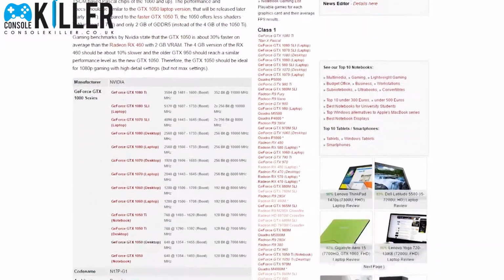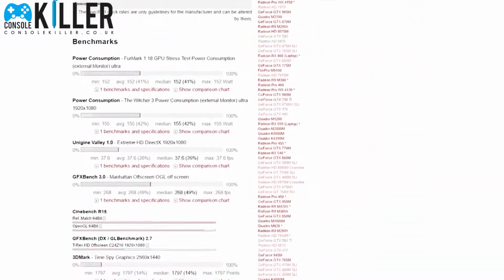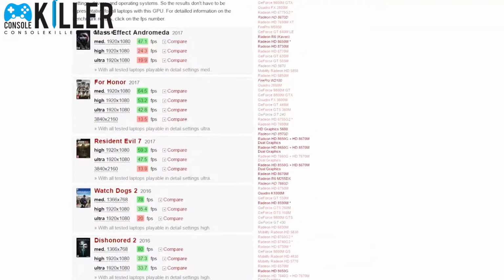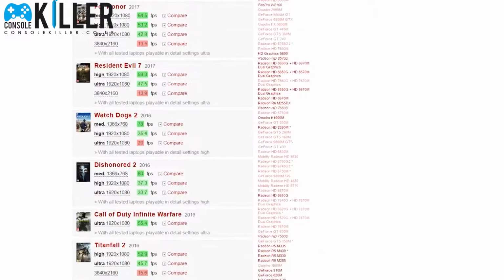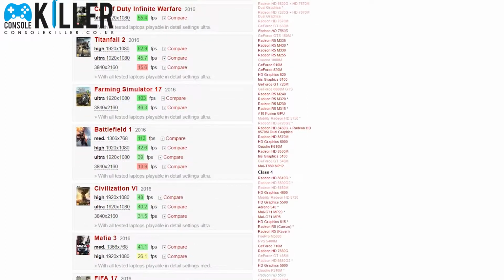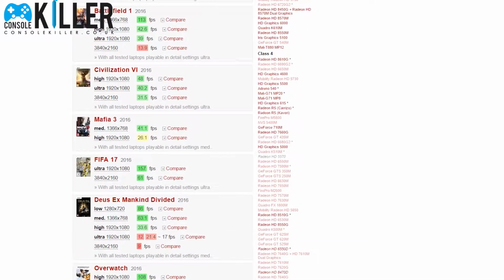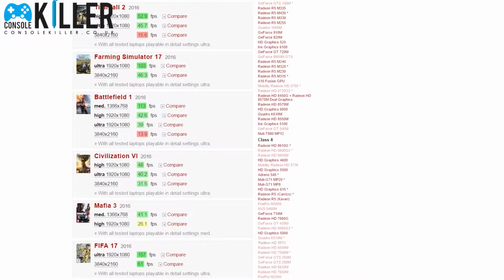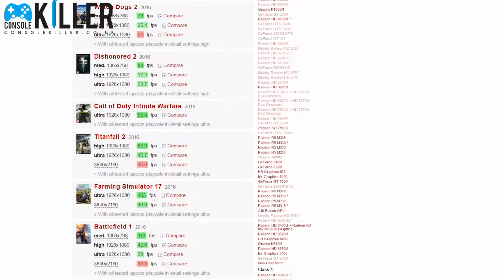So if we scroll down, you will see a bunch of numbers that are all important, but the key thing you want to look at when you get to here is where you see different games. It won't have every game out there, obviously. It's only going to have a selection, so it may not have the game you want. But one thing it will do is give you an idea, because clearly if your game is, I don't know, the latest AAA and all the really high-end games that it has here have awful frame rates, then you know that it's not really going to be able to play your game.